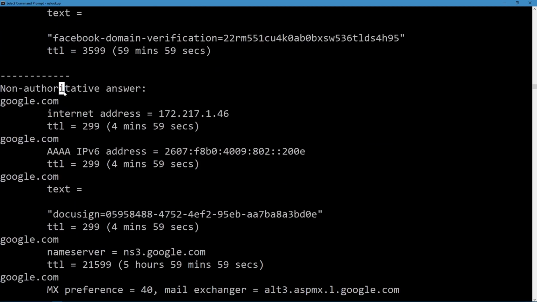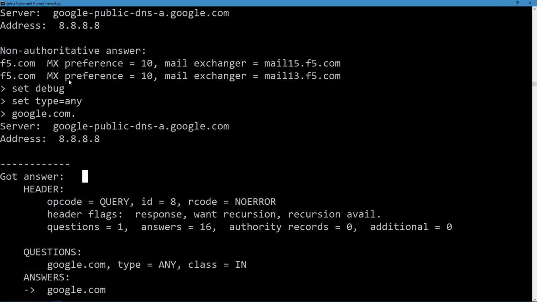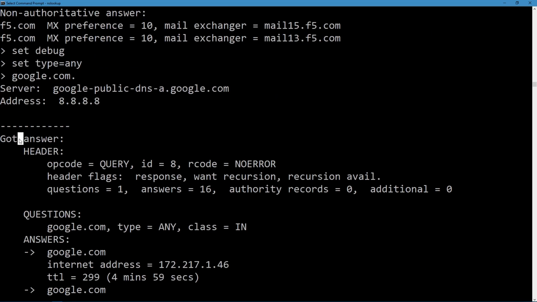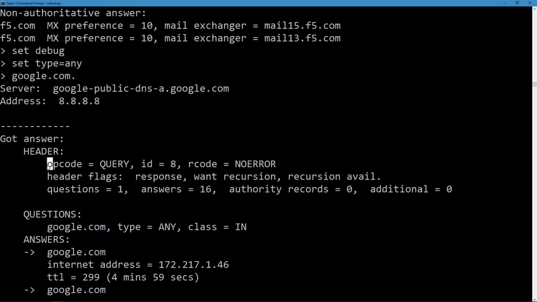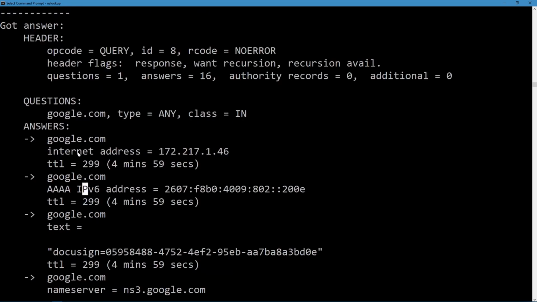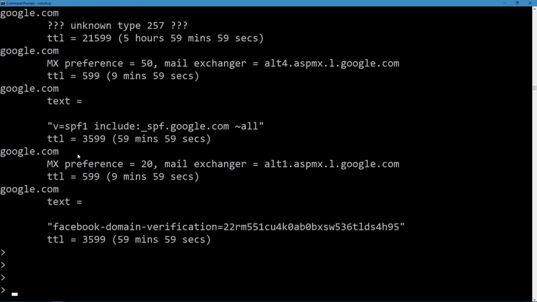So the bottom is going to be the non-authoritative answer, and we should see the got answer section. So we set the debug. The set debug includes the answer debug output, so the additional header information and the answer section output is a little more verbose than a normal output.